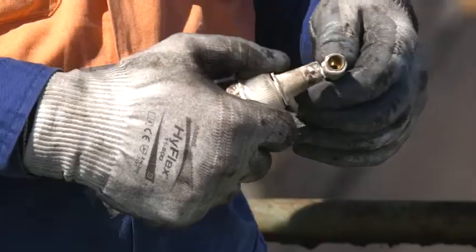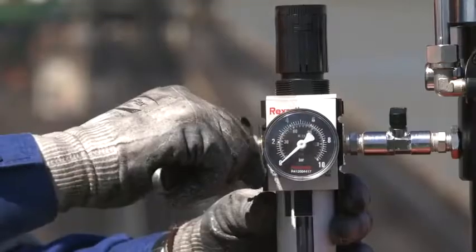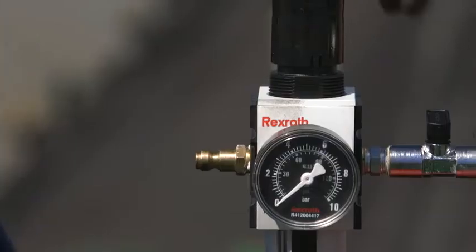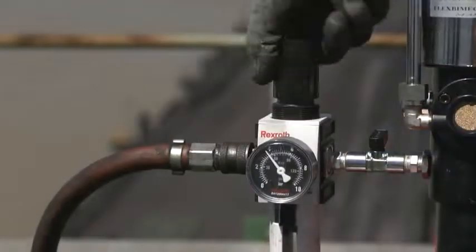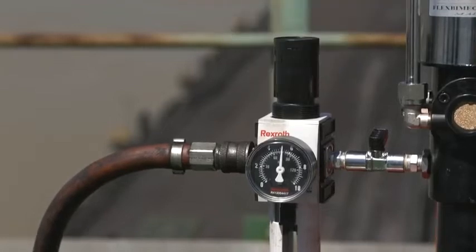Moving over to the Viper Mark II pump. As mentioned in the assembly video, each site has their own type of airline fitting which you will fit on site. Fit the male fitting to the air regulator. Ensure the air control valve is in the off position and the lubricant control valve is screwed all the way in to the off position. Now connect the airline to the pump and adjust the regulator to 80 psi, or 550 kilopascals, or 5.5 bar.